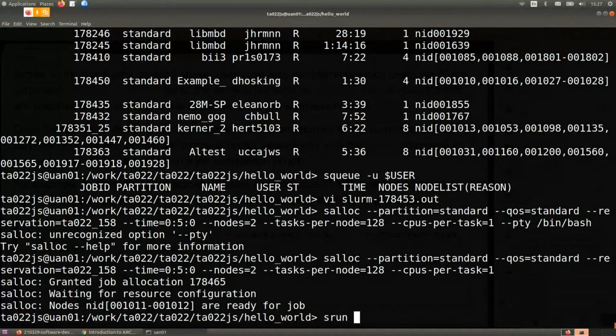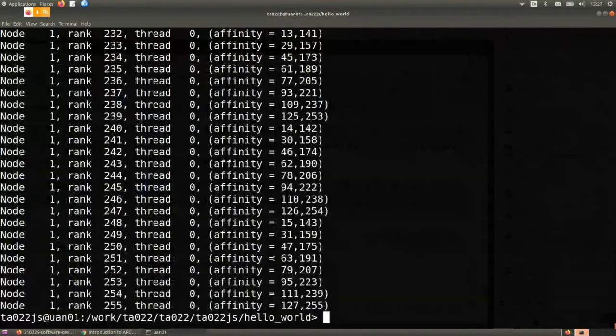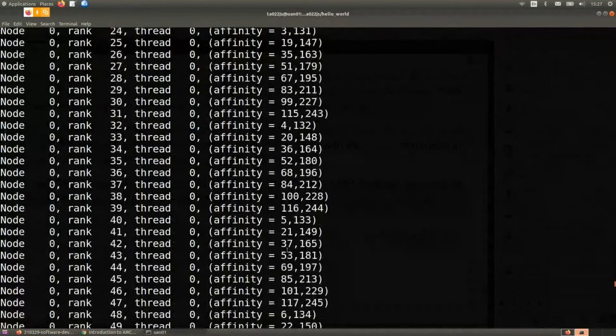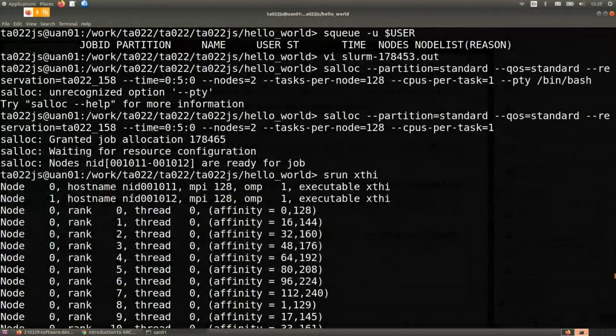And from this, I'm able to srun xthi, even though I'm still on the login node. It will run xthi on nodes 1011 and 1012, the 2 that have been allocated.